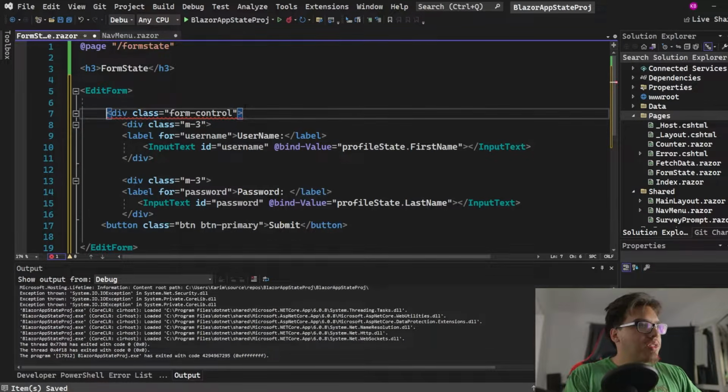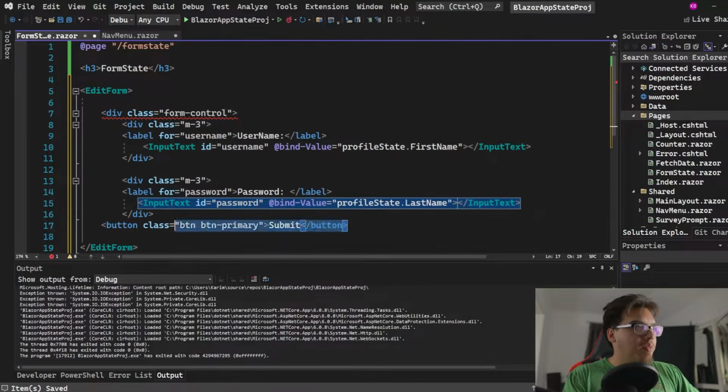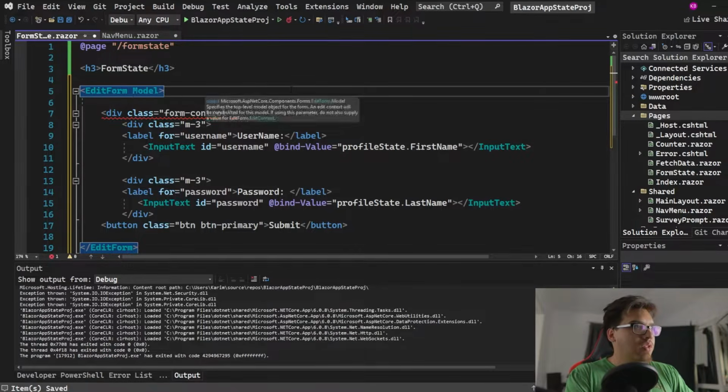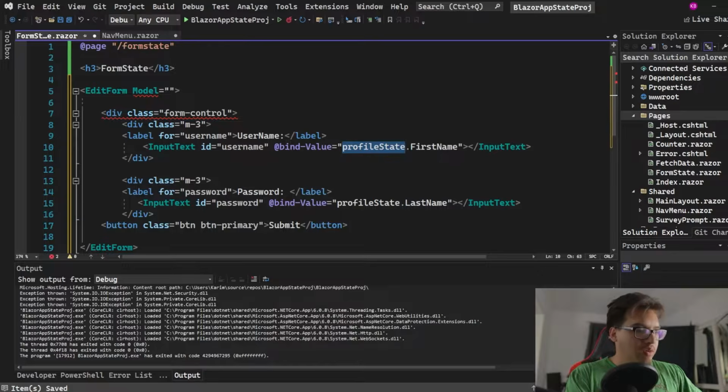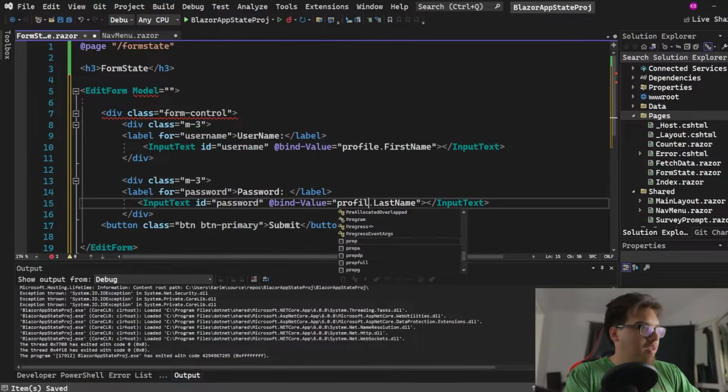So as you can see, what I have here is essentially a div with a class of form control, div class m-3, with 2 input texts and a submit button. Oh, and I need to add the model for this, which is going to be, no, we're going to call it profile. It's not going to be profile state just yet.